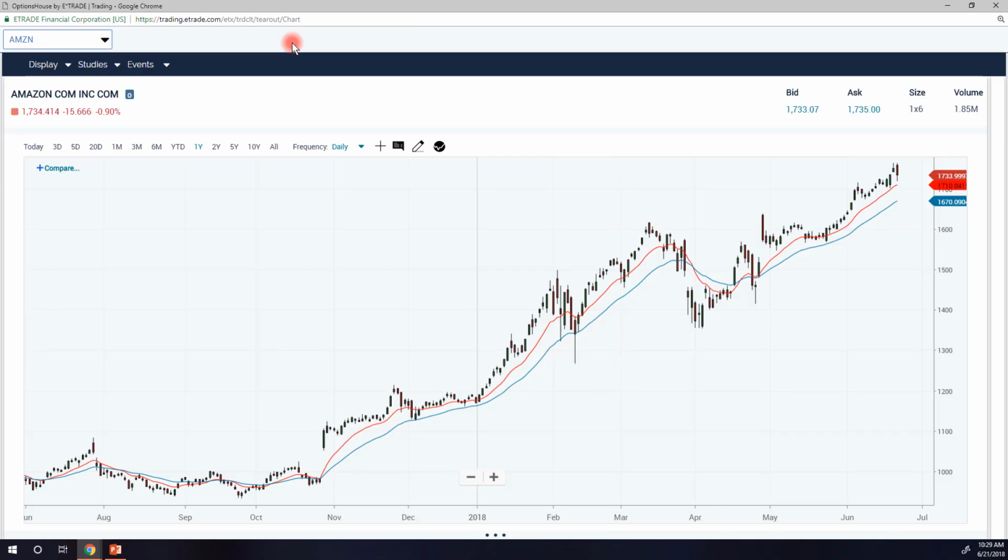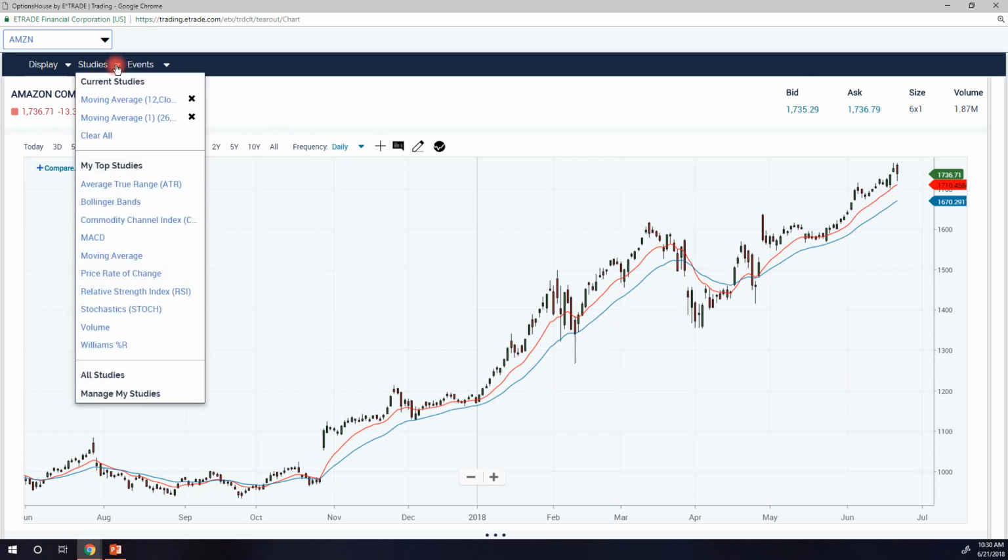So let's start off by looking at MACD. Most of your platforms will allow you to put this on very easily. It's actually what's called a lower study because it's going to be put on a chart below your actual stock chart. So you can see I've got some moving averages here in red and blue. I'll talk more about those in a moment. Those are called upper studies because they actually overlay the chart. But for the E-Trade platform, all I have to do is come up here to this drop-down menu that says Studies, and there's MACD right there.